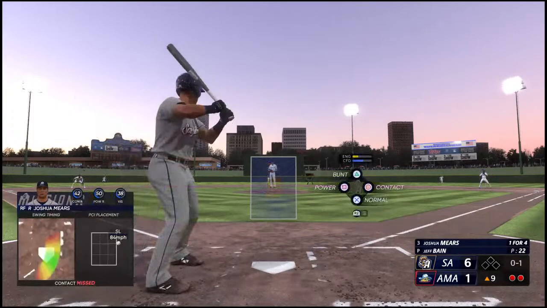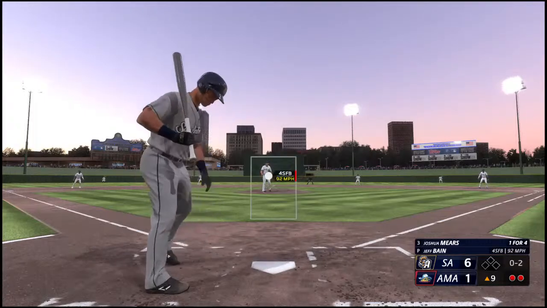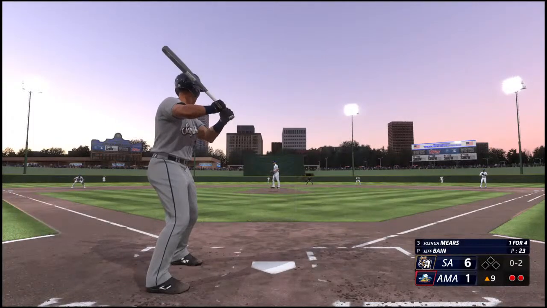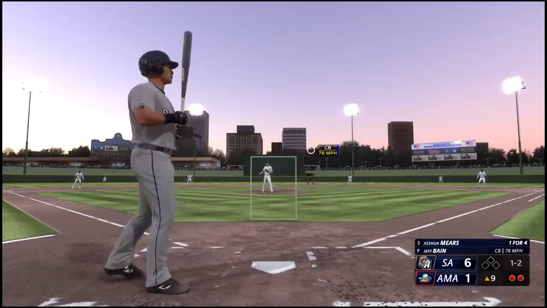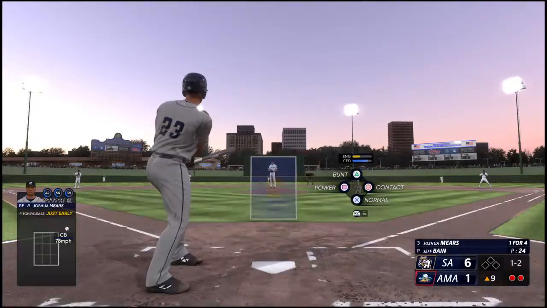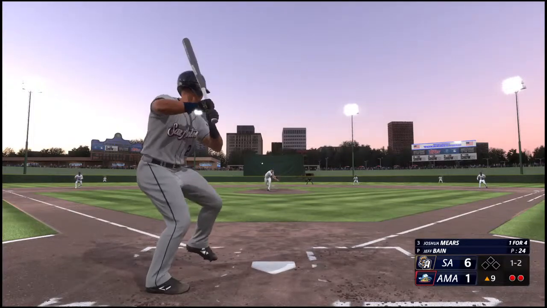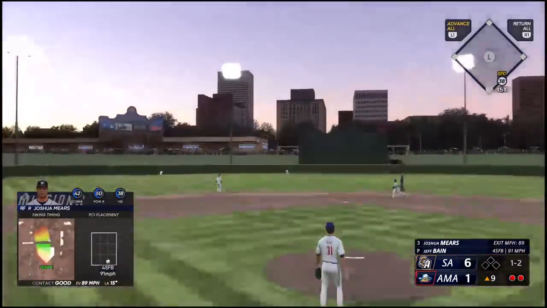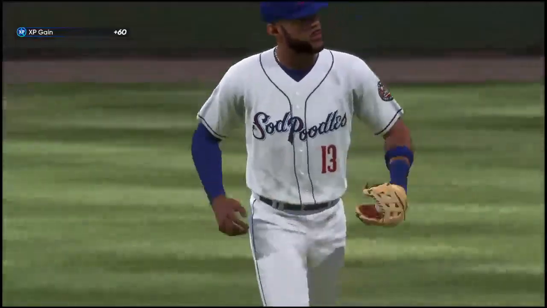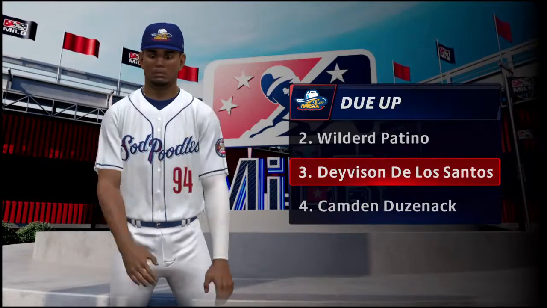Mears now in the box, comes up empty with a swing there. That pitch in for a strike, and the count is 0-2. Righty delivers, and 1-2. There's a line drive to left field. Patino racing, makes the catch. Three up, three down that time. One more shot coming up. Bottom of the ninth on deck. The Missions out front, 6-1.